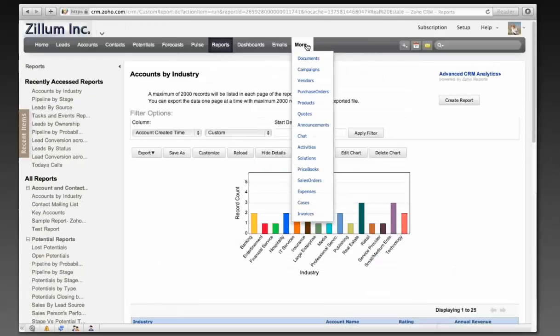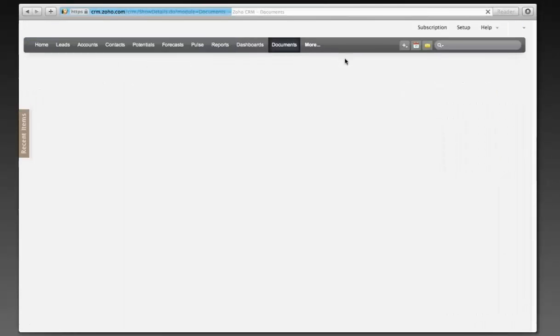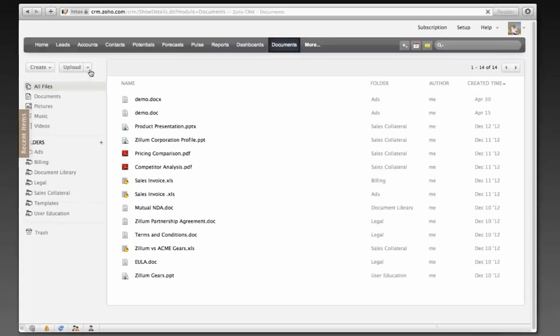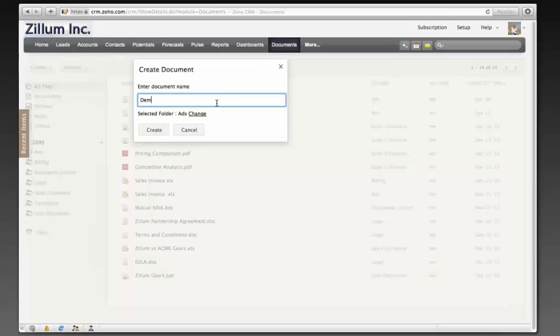All right, so we're going to look at one more tab, and that is documents. I mentioned before, we make multiple apps. So the documents tab is actually linked directly to Zoho Docs. So I can make documents, spreadsheets, and presentations directly in the CRM.